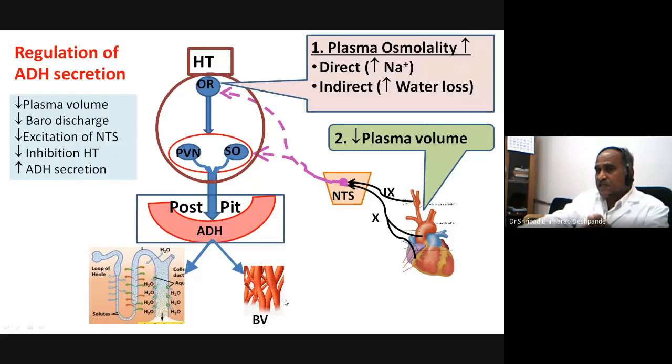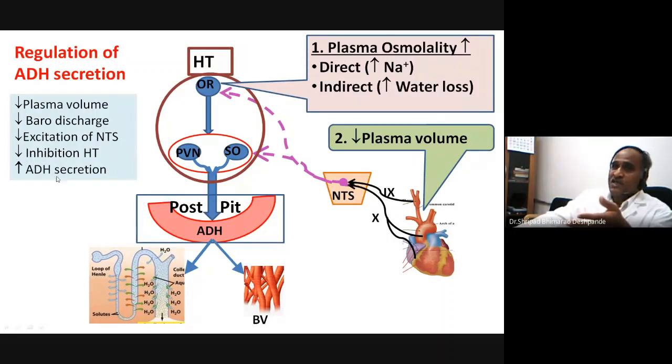This vasopressin constricts the blood vessels and tries to bring back the blood pressure, because there is a fall in the blood volume or the plasma volume. At the same time, the aim of the ADH is to increase the plasma volume, because the basic problem it started with was the decreased plasma volume. Now to increase the plasma volume, what happens? Water is retained. Water enters into the blood vessels and the extracellular fluid and increases the plasma volume.